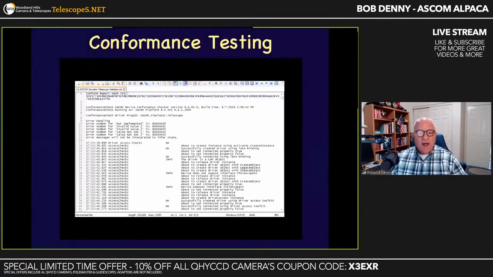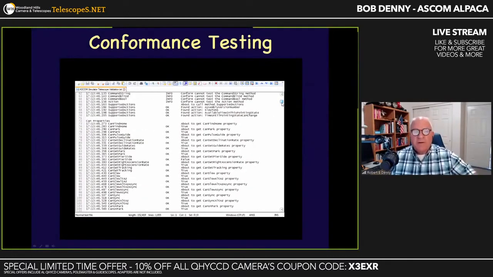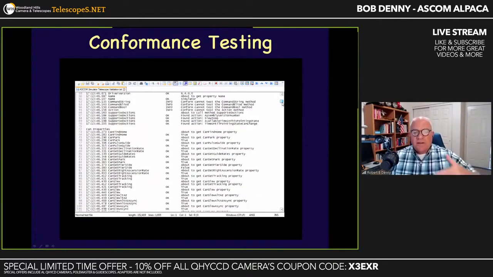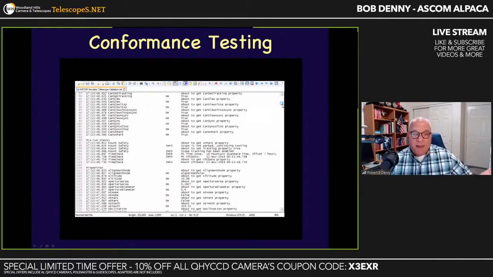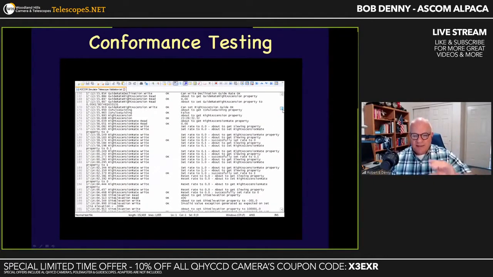So let's look at a validation process that a developer can do on a mount with the tool that comes with the ASCOM platform. This should start a video anytime soon. Let me click here one more time. There it goes. Okay, so this is the report from the Conform tool that any developer who develops a mount and then a corresponding driver for that mount can run against the mount.